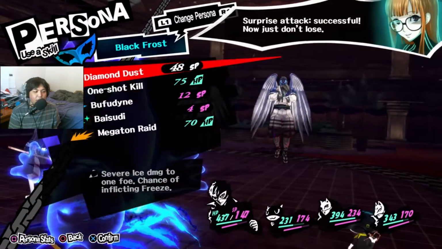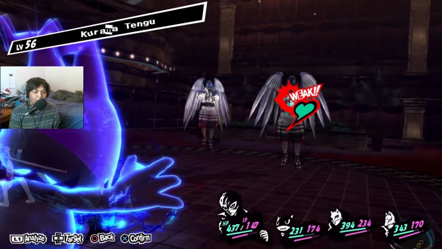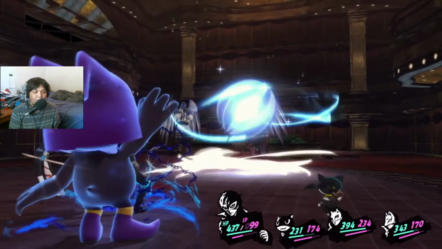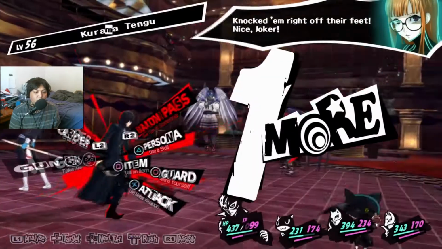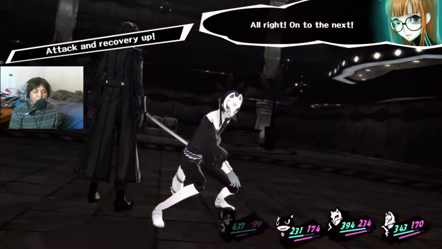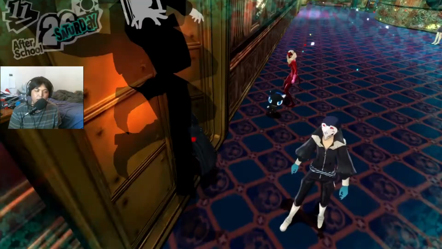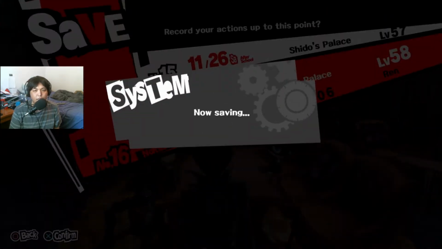Let's try using those diamond dust. Those powerful eyes. There's only one. Do it then! Nice. How come none of them have some powerful ice attack? Anyway, we're back here, safe and sound. Let's do it. Then we're just gonna save here and call it a day for today.